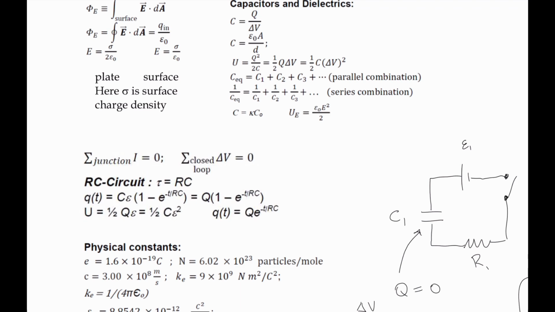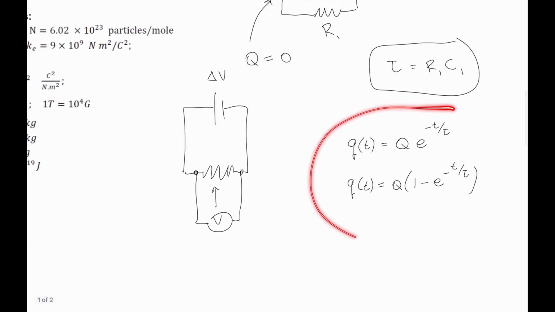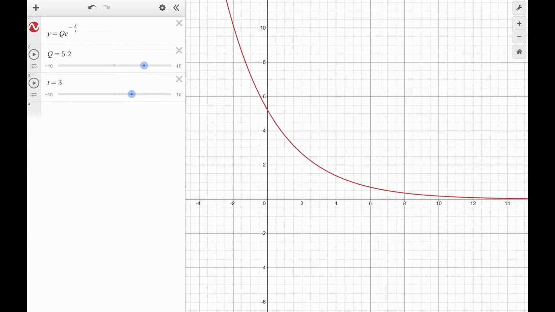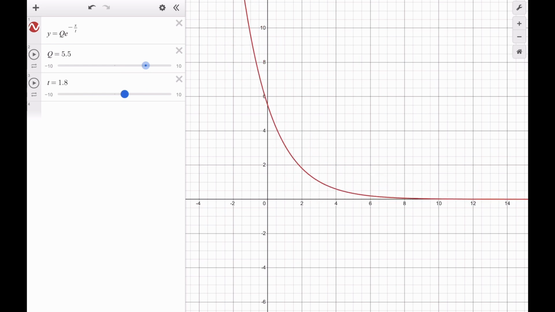Okay, so one final thing I'm going to show you is the behavior of these two circuits. Okay, so here's the first equation. I have y equals q right here. I have q as a slider, times the exponent e to the power of negative x. Here x is the function on the x-axis, which in the actual equation, in the equation sheet, they have as t. And on the bottom I have t, which is actually the time constant tau. So I hope that makes sense.